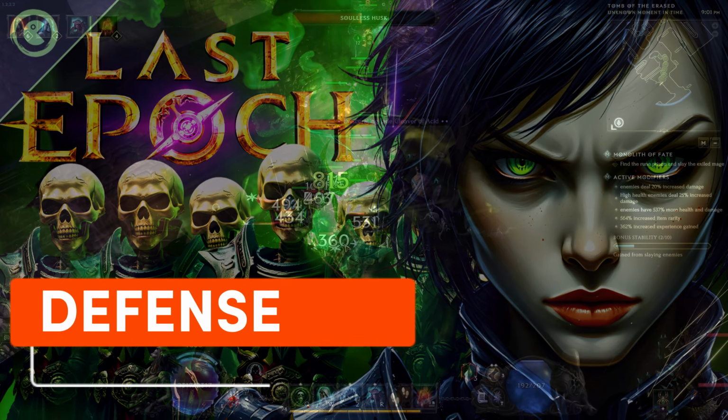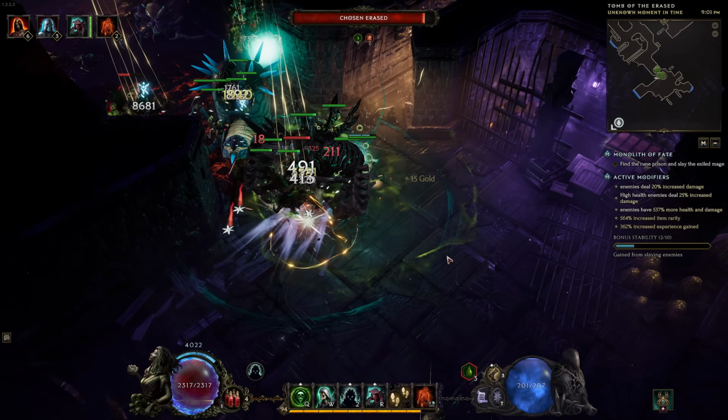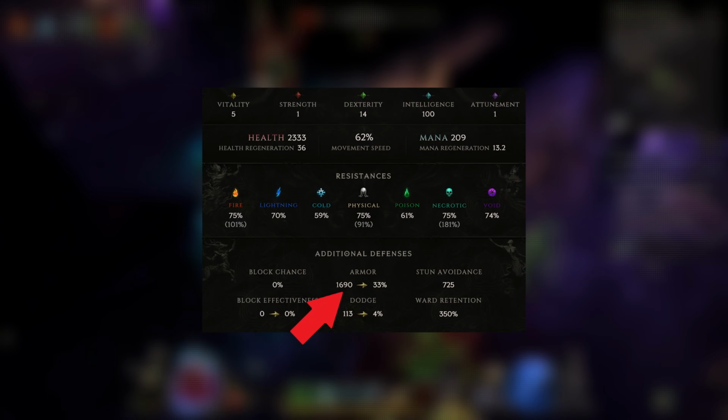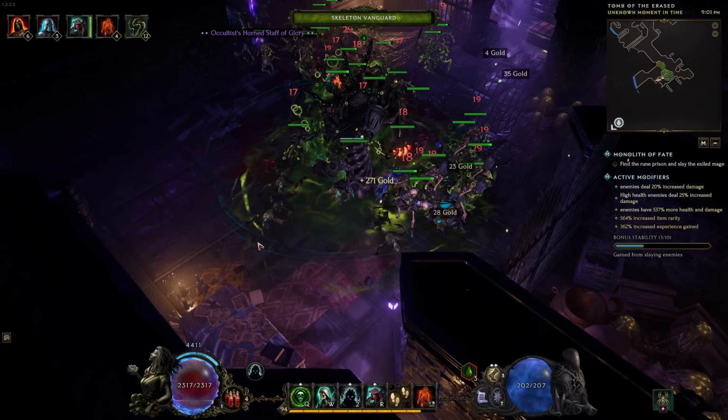This is a hybrid ward and health build. We have a decent combined idle pool of around 5000, and when we start using Summon Volatile Zombie, the ward goes much higher due to the ward buffs we have spec'd into when they explode. Our armor is also something I'm happy with, given that the Necromancer doesn't really have access to much armor or ways of increasing it naturally.